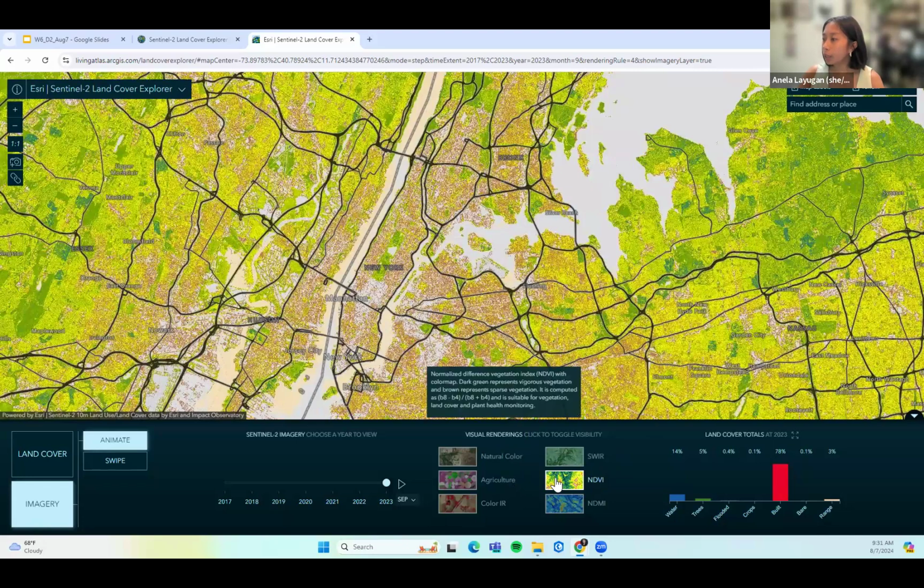And then in this little pop-up, when you hover over it, you can see that dark green is good vegetation. So those are higher values of the index. And then brown represents sparse vegetation. So those are low values at that index.